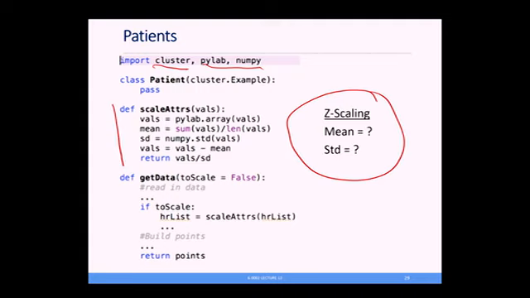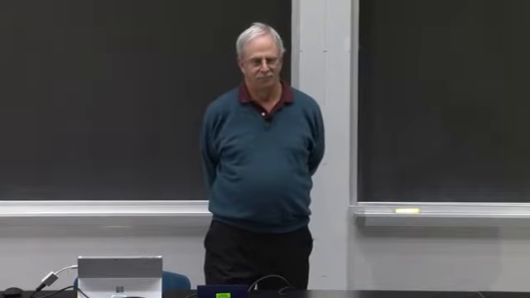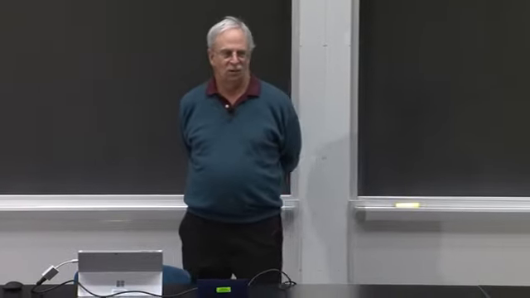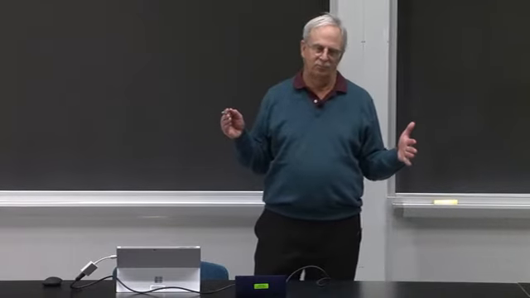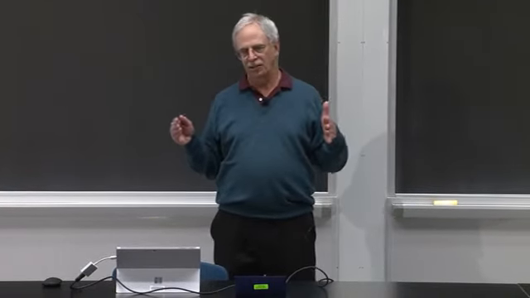So what's the mean going to be? It's always going to be the same thing, independent of the initial values. Take a look at the code. Try and see if you can figure it out. Anybody want to take a guess at it? 0, right? So the mean will always be 0. And the standard deviation, a little harder to figure, but it will always be 1. Okay, so it's done this scaling. This is a very common kind of scaling called z-scaling.